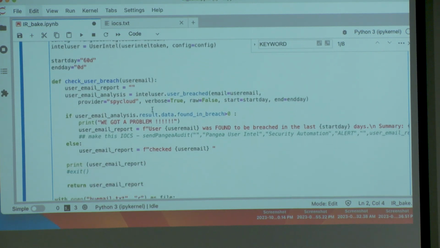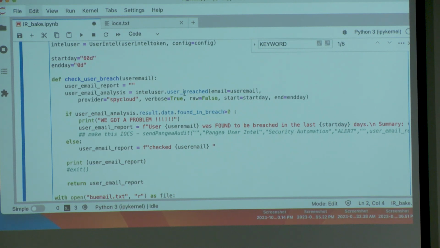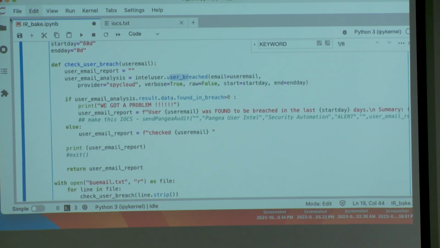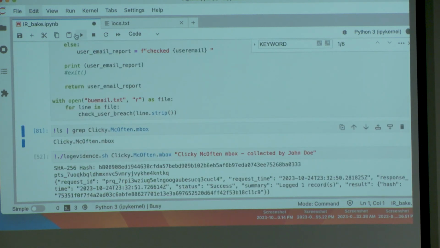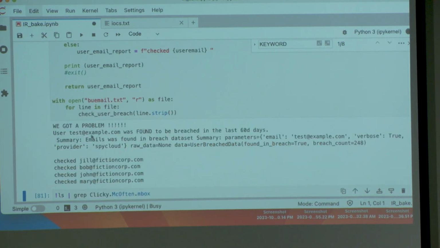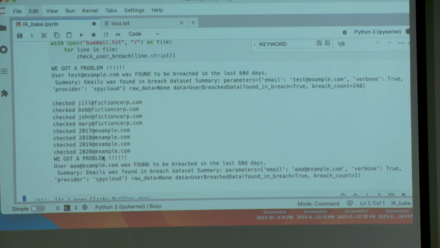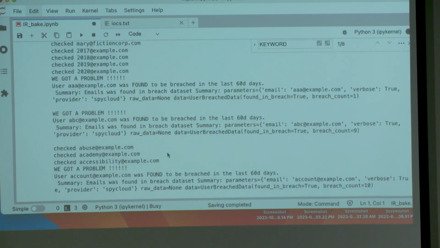It'll go through and hit an API. And fairly quickly, we see that several accounts show up. First one, test@example.com, shows in the last 60 days, it has been breached 248 times. Obviously junk data, but this is running live.